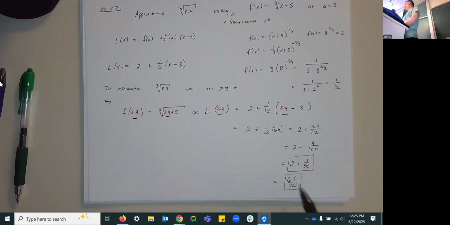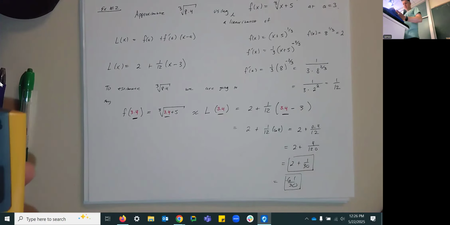I find this not very helpful. Like, this doesn't help me see that I'm close to 2. I think writing like this is great. Or you could use a calculator. Yeah, a calculator. I feel like I should know what 1 over 30 is, but I don't. It's probably 0.0333 forever. Let's check. 1 divided by 30. If my calculator says something stupid like 1 divided by 30, I'm going to be really displeased. No, it's 0.0333 forever. So, or you could say it's 2.033 forever.